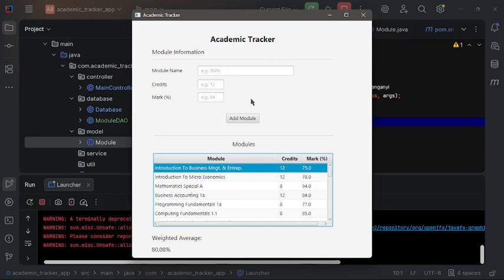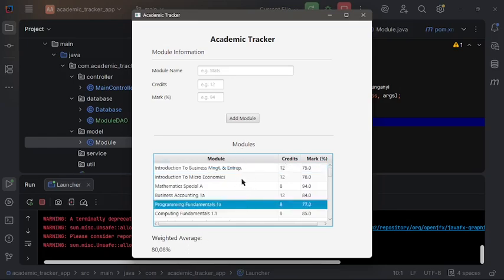And then after all your modules, it calculates your weighted average using a simple formula. So now these are all my modules from first year up until now. I'm in my third year now, so it's a lot of modules, and then you have your weighted average there. So that's it for the non-technical side.